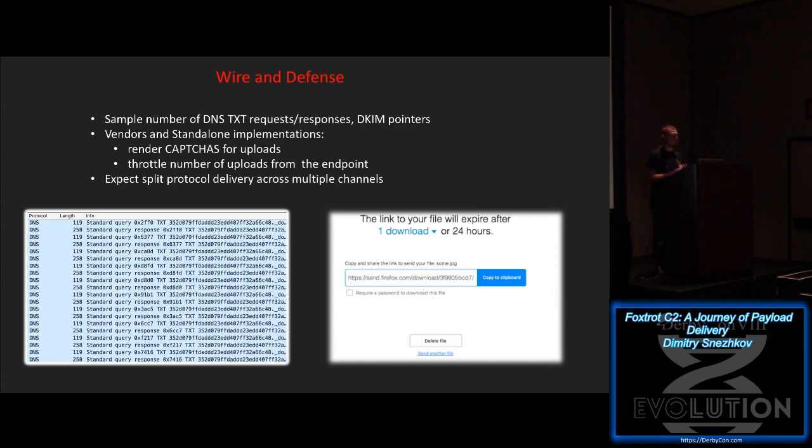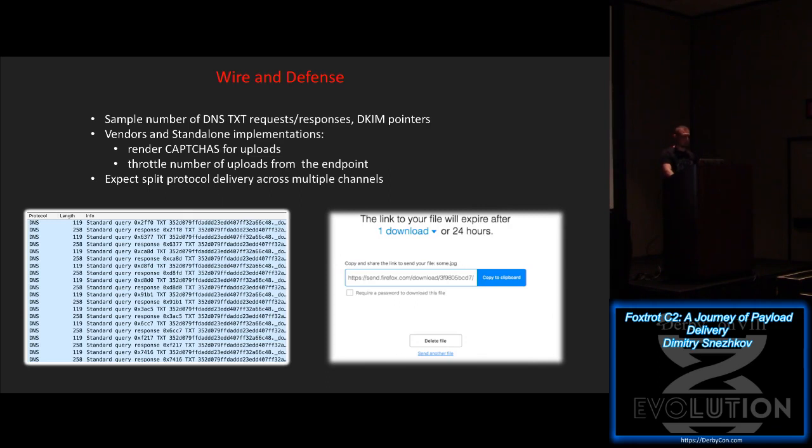Then they probably need to throttle the number of uploads to the endpoint. So, for example, if I type shell-like commands, I have a 5 second delay between commands on the Firefox Send uploads, then no sensible business case would really cover an upload of files every 5 seconds.